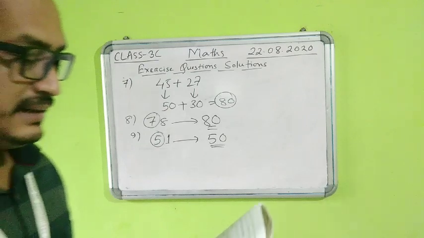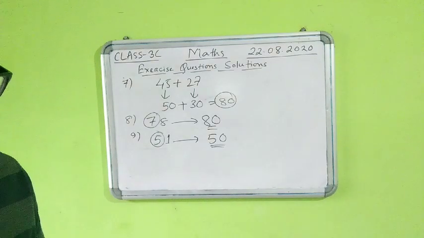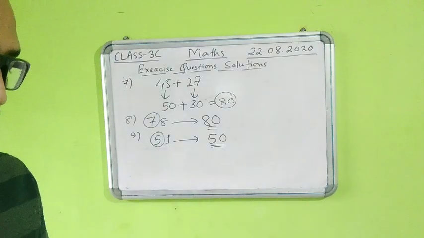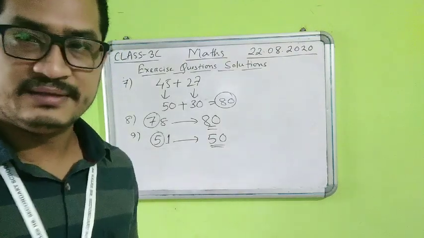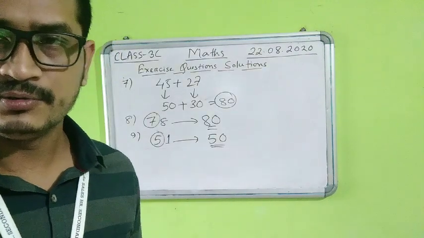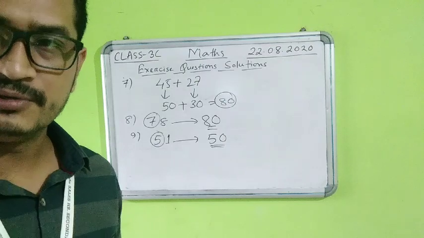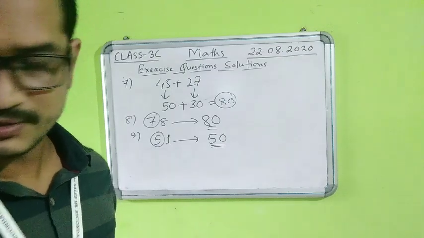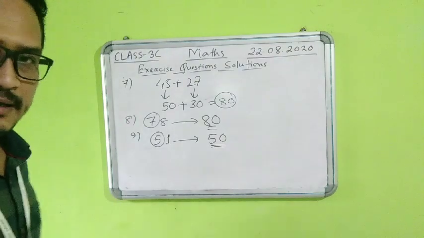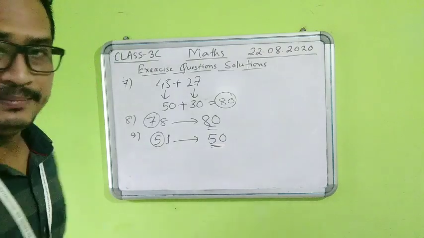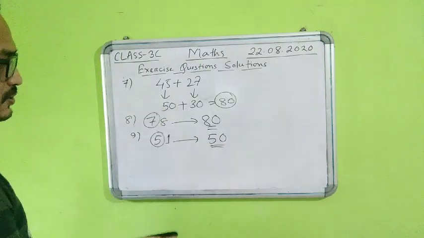Now question number 10, 11, 12. They are all same. That means you need to estimate only. That's it. If similar type of questions are there, we are not going to give time on that. You will be able to solve by yourself only. If it is not possible to solve by yourself, you can send me message. I will be able to reply you on that. Okay. So please copy this down, students.